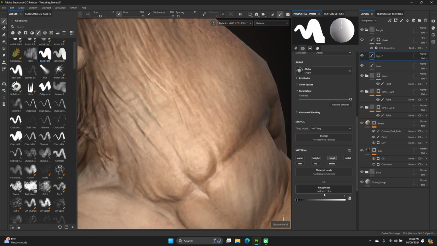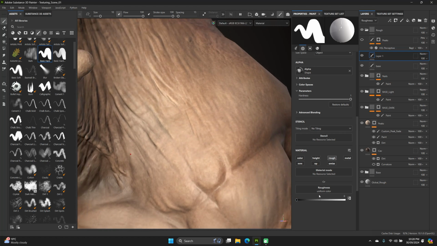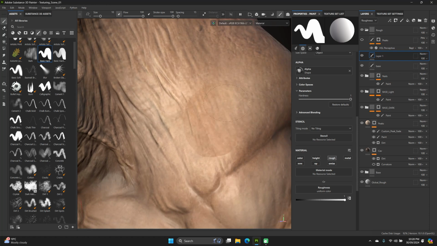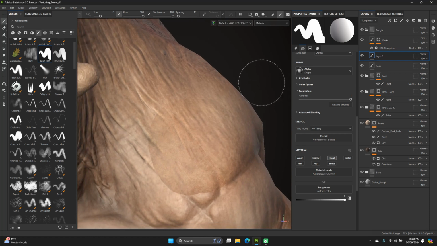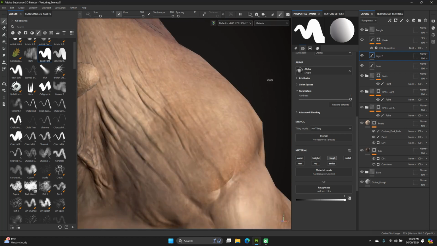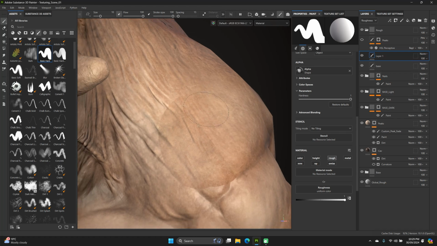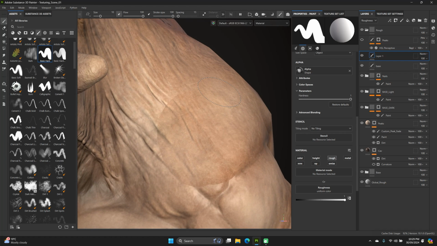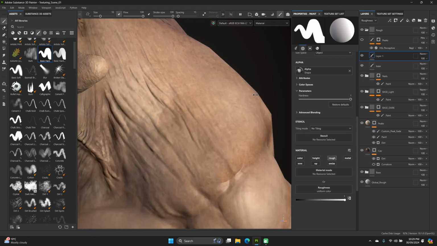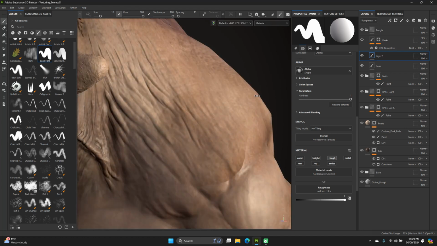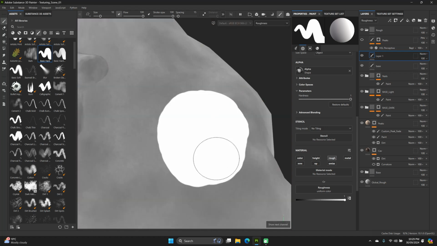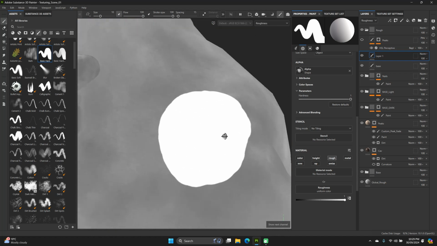So going back to the material, if I paint in all white, it means that it's completely rough. So we're going to have this very matte look. So you can see if I rotate the light around, you can see how around here the light is sort of reacting to that change, or the roughness is reacting to that change. Whereas over here, because it's pure rough, it's not really being affected at all. And this is what it looks like in the channel.